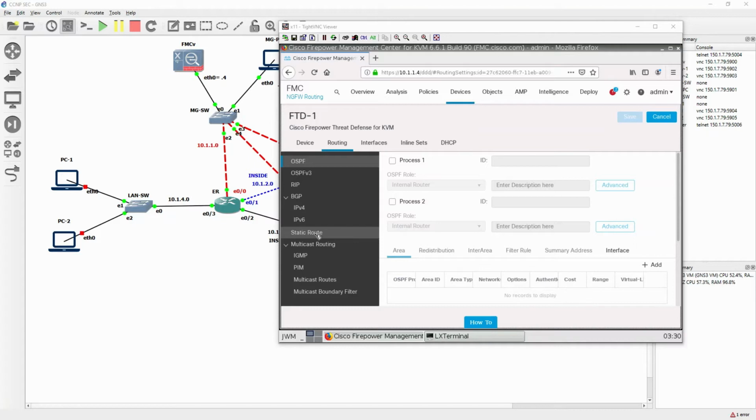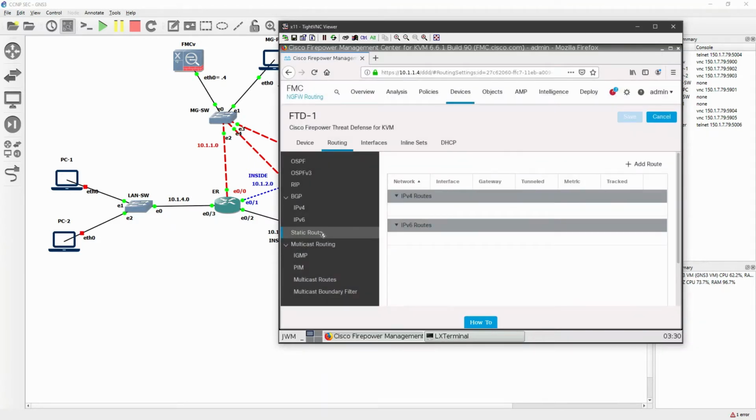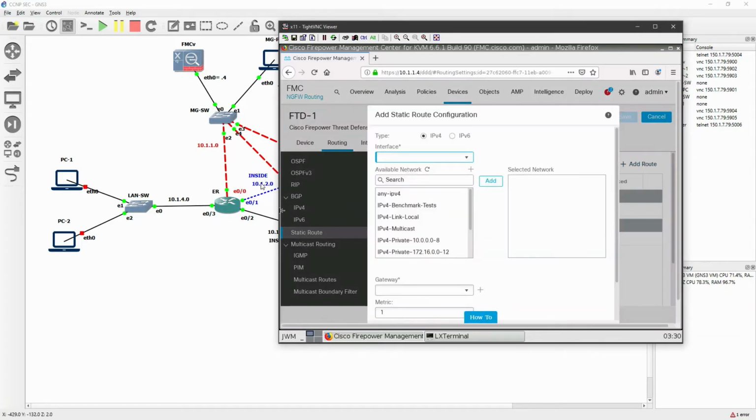Right, so I want to configure my static route, and I will click on add rule. I want to configure the inside routes. I will select the inside interface, and I need to go with the 10 networks. So I can say 10.1.0.0/16, which will be very easy, and it will cover 3 of these. Let me have a look.